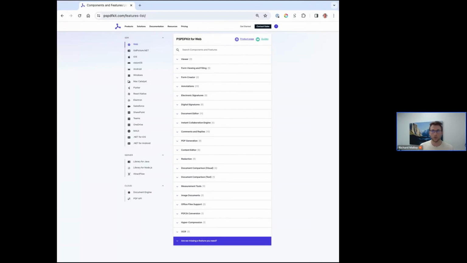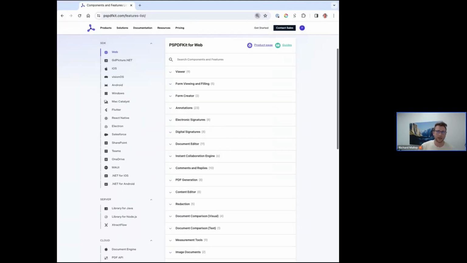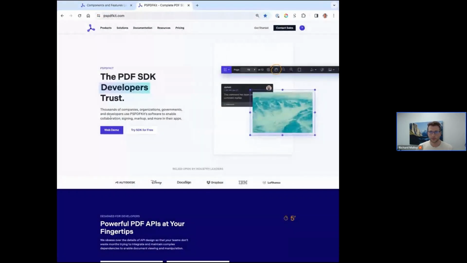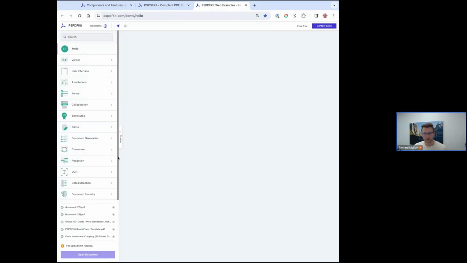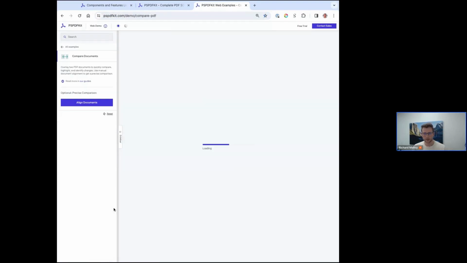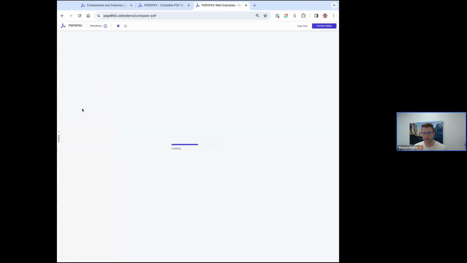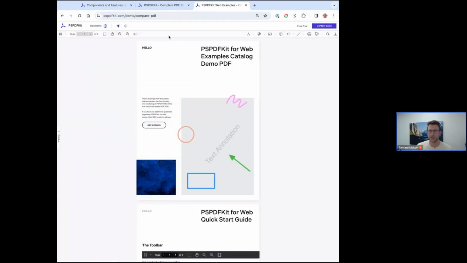And so what we'll do is we'll have a quick walk through each one of these components so you can get a feel of what each one does, and then you can make a decision of what type of functionality. So we will get started. We'll go to the website again, and we'll pop open this web demo here. So got a nice sidebar here. So I'm going to collapse it. It's a custom sidebar we did, and I'll go in and render the document.